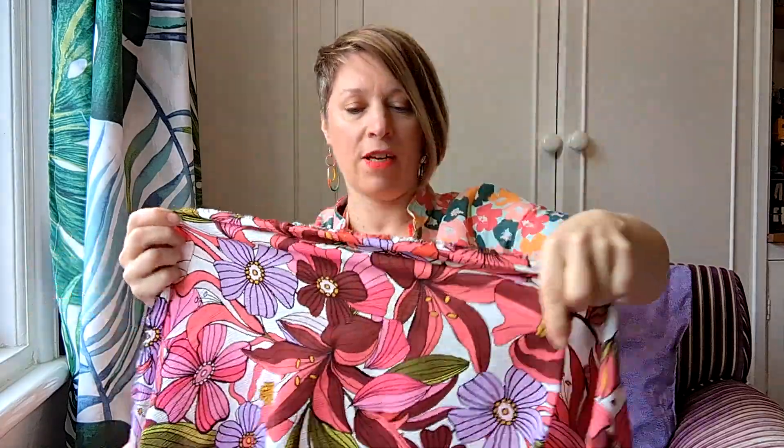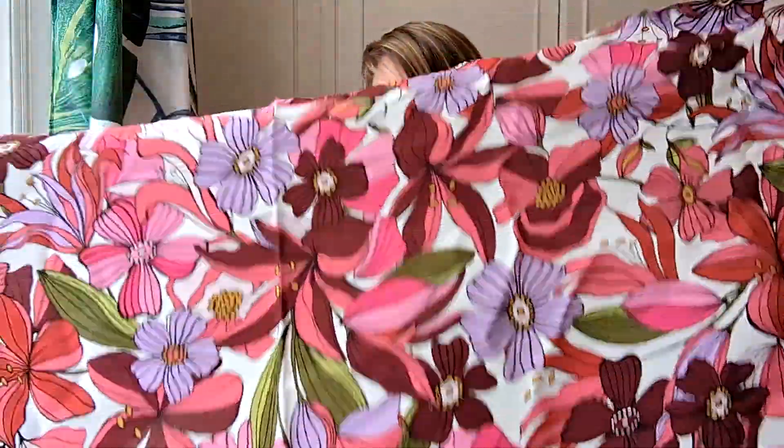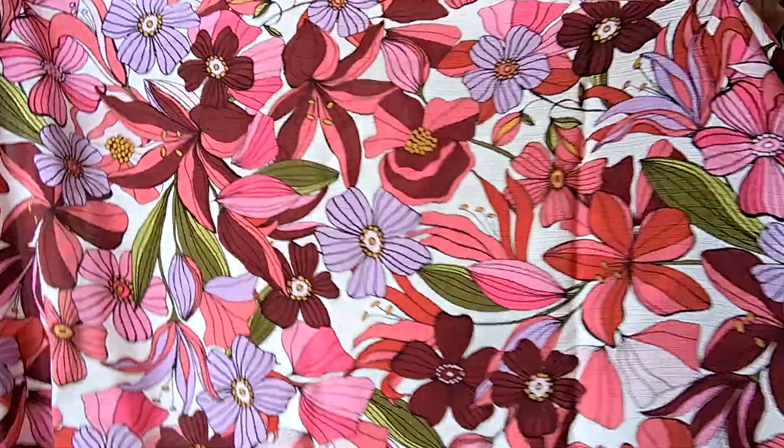This fabric — I could not resist! It's got a texture to it, almost like a ribbed texture, so it's super flowy. It's not cotton, not stiff at all. I went for four metres. There's a lovely pop of green on there as well. I did sew a pair of culottes last year but the fabric was too stiff and they didn't hang well, so I think this fabric would be perfect — just think how much drapier they would be!